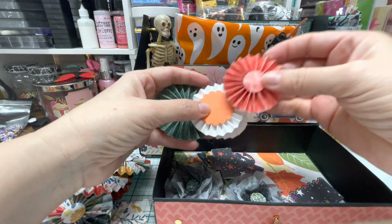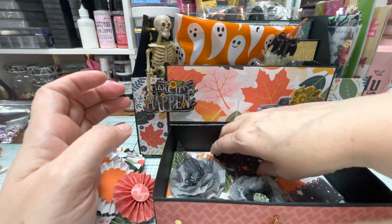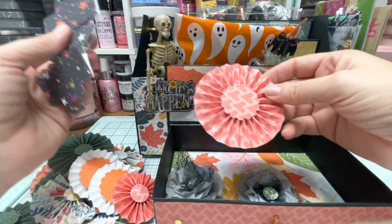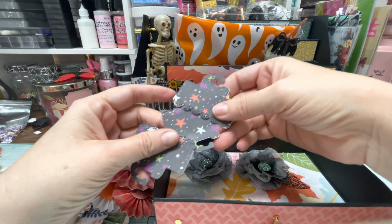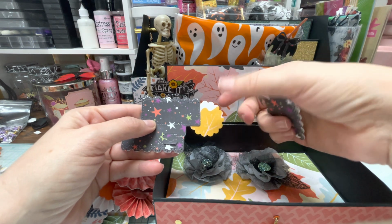Love these. And she had told me, do you want decorated rosettes or not decorated rosettes? And I said, I usually send mine not decorated because I like people to have a part in the process, but I like both. So she sent me the non-decorated, which I love. And look at these cute little bag holders. Oh my gosh, these are so cute.